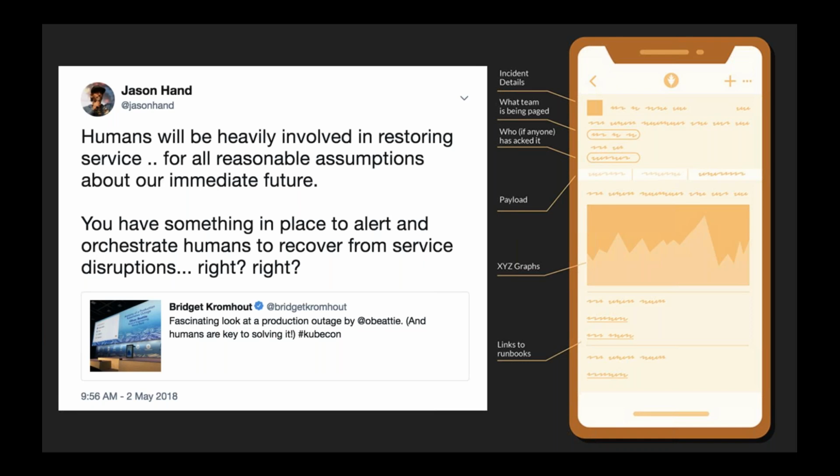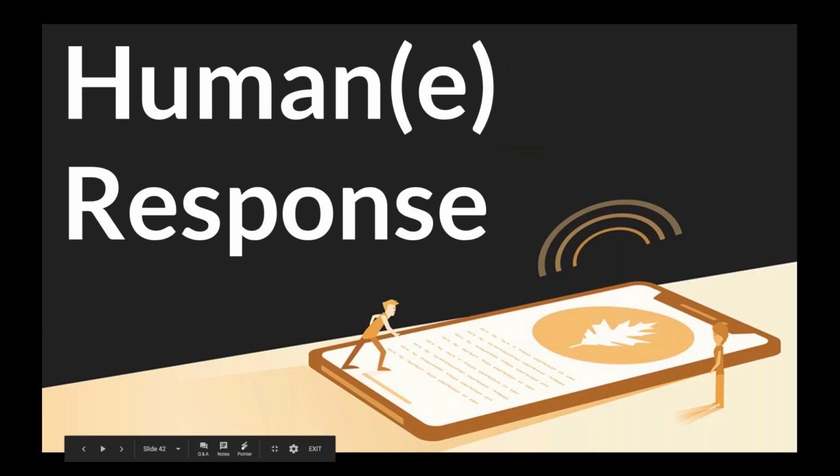So if we move to the next slide, one of the things that we advocate at VictorOps is that you take a very humane response to the human response of system disruptions and service outages, because as people we have lots of quirks and problems. We have cognitive bias that we have to deal with, and if we're put under loads of stress for extended periods of time, we tend to burn out very quickly.